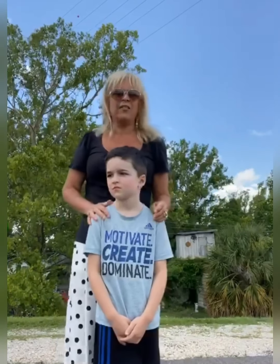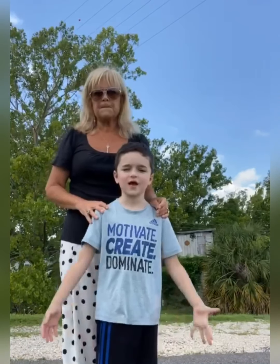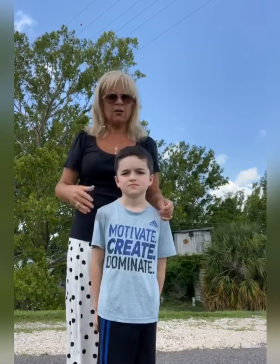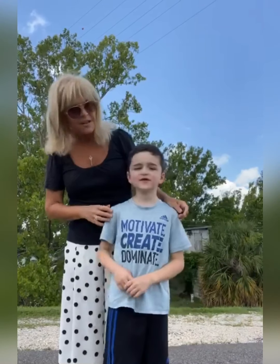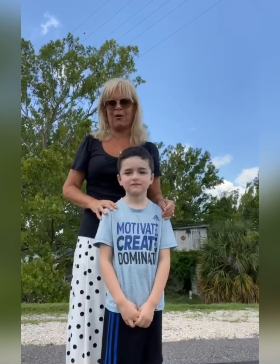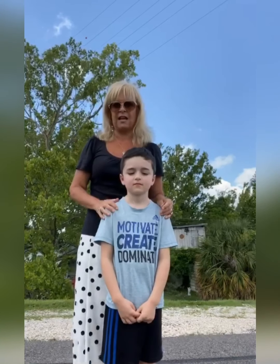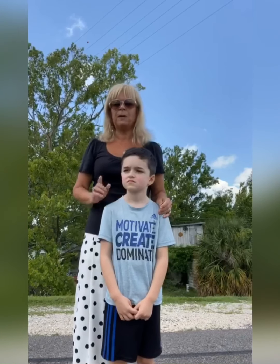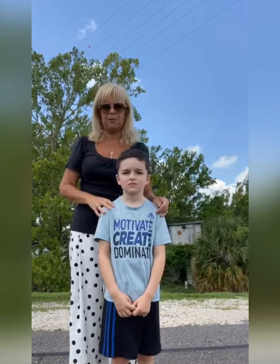So until then these people live back there and they live basically off of the land. I wonder how they get their power — probably machines, generators. They probably use generators for their power. What I do know is that they love living here and they don't feel like squatters. They feel like this is their land. And if you ask them about flooding and if they're worried about it, they will tell you that the people on the other side of the levee are more likely to flood than they are, even right on the Mississippi River.